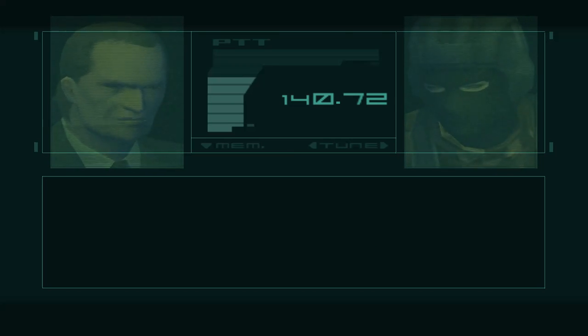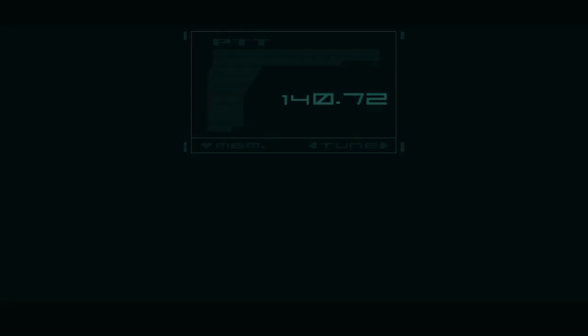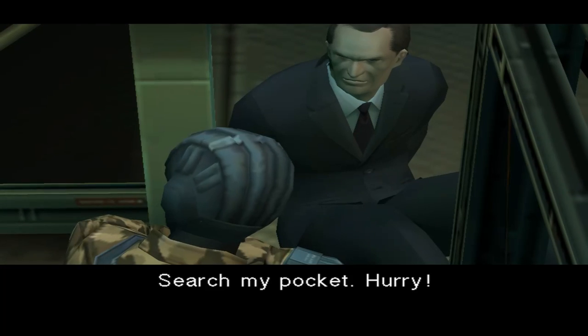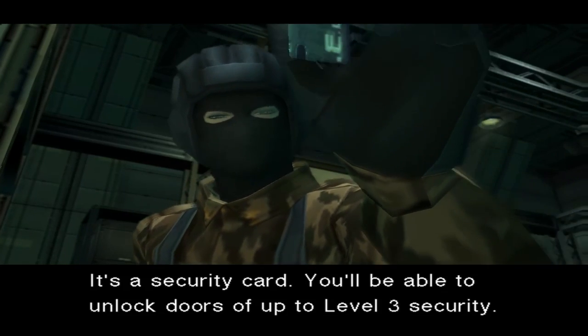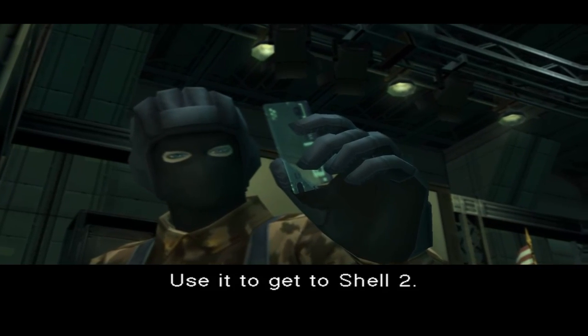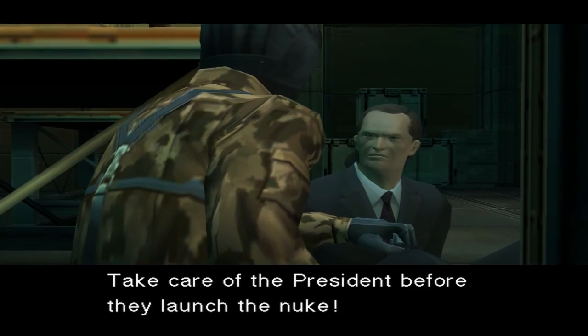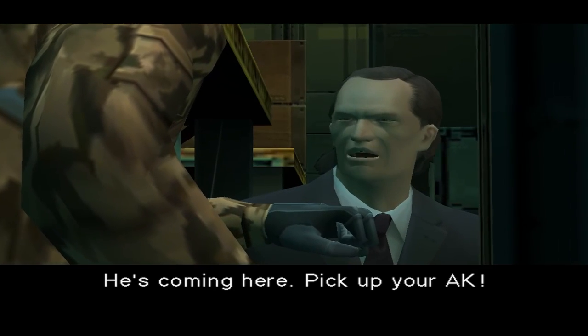Sons of Liberty? Damn! Ocelot is coming. I'm going offline. Search my pocket. Hurry. It's a security card. You'll be able to unlock doors of up to level 3 security. Use it to get to Shell 2. Take care of the president before they launch the nuke. He's coming here. Pick up your AK.